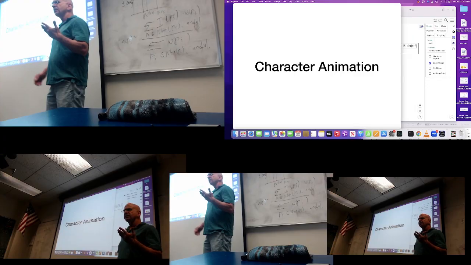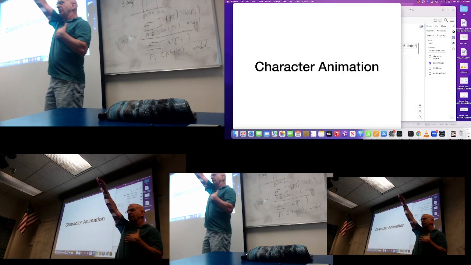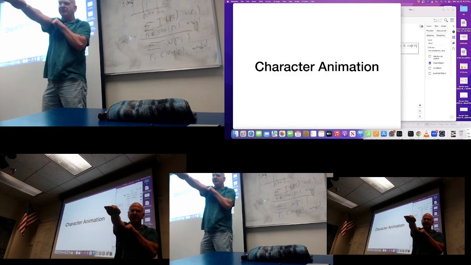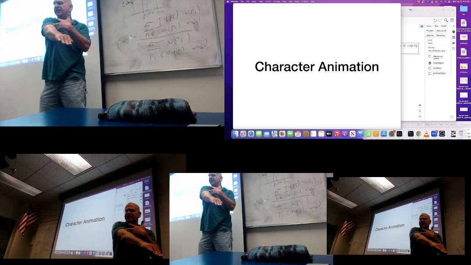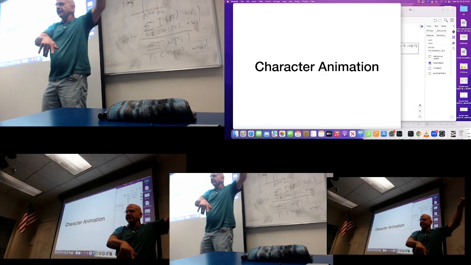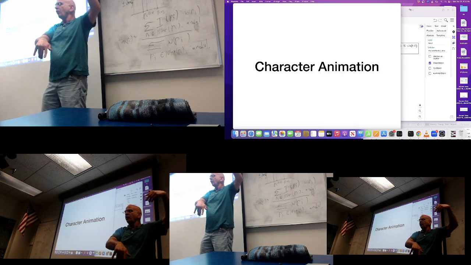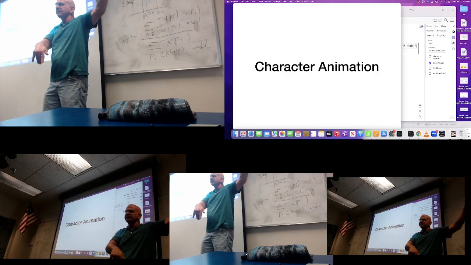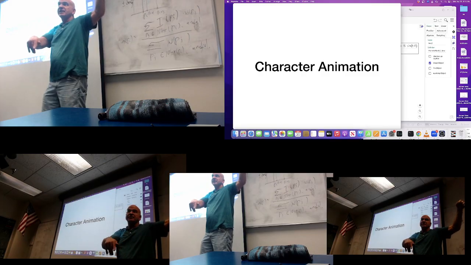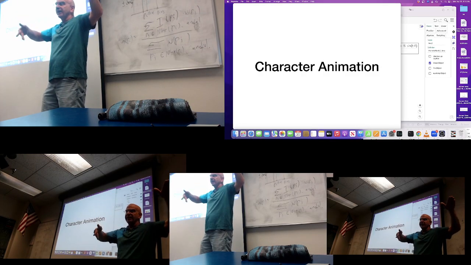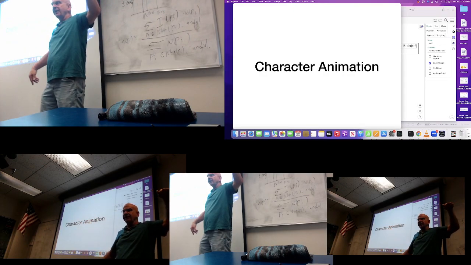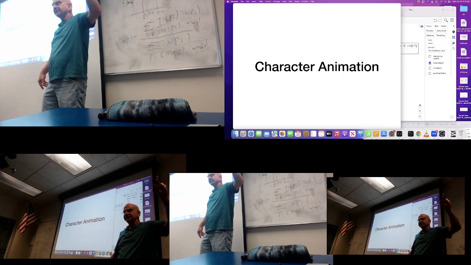What is Euler description? I'll tell you rotate first around the x by some amount, then rotate around y by some amount, then rotate around the z-axis by some amount. That will give me one orientation. And similarly, I'll tell you the destination as Euler coordinates, rotate by x, then by y, then by z, three other parameters. And I can interpolate separately what I moved by x, what I moved by y, what I moved by z. And anybody can see what can go wrong here. Depends on the order.